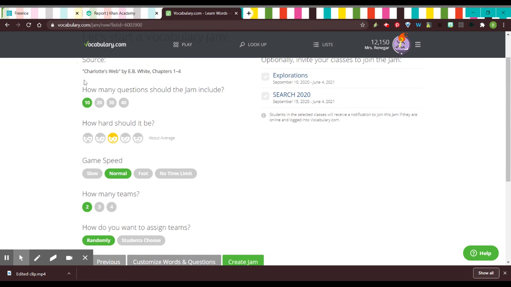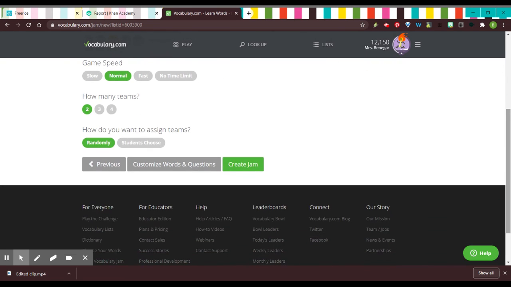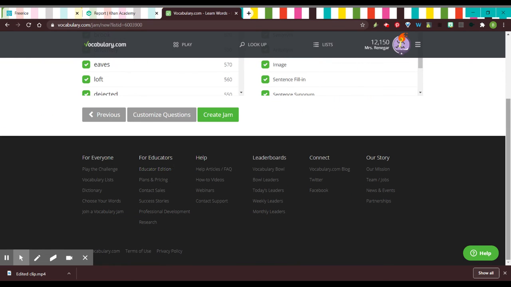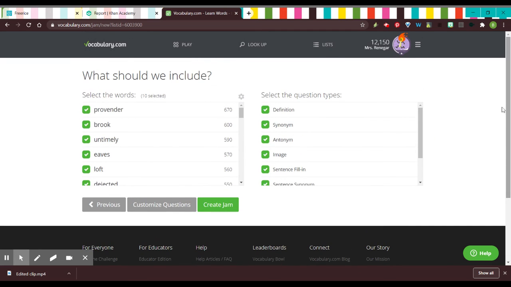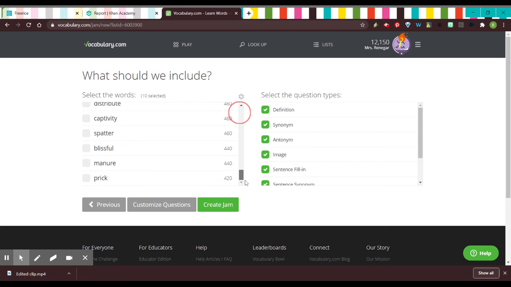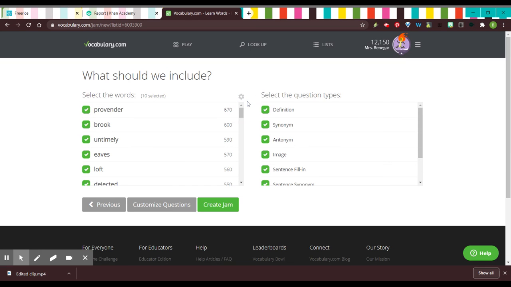You can see that there's ways that you can adapt the number of questions depending on how much time you have, how difficult you want it to be, or how fast it goes if there's a specific time limit for each question. If you don't like the words that are being used, you can go in and customize them and the types of questions that the students will have to test them over those words. You see there's lots to choose from, so we only just selected 10 from this list, but you can select more or less. And again, it's another engaging, fun activity for the kids, and you can track their progress as they go.